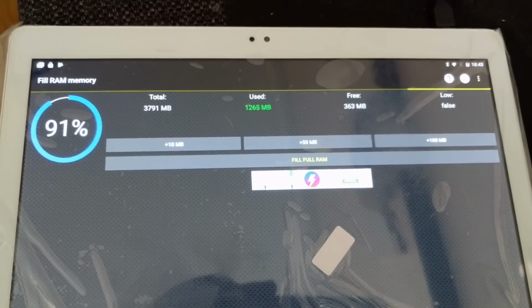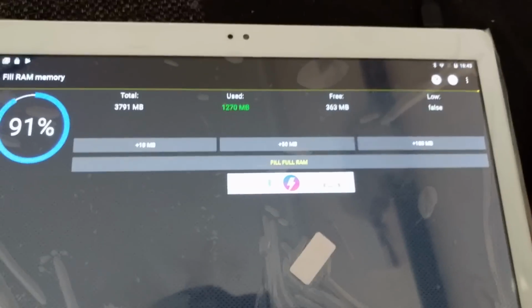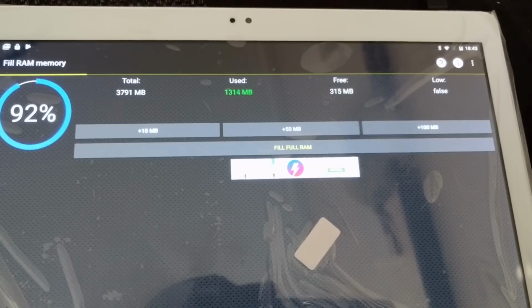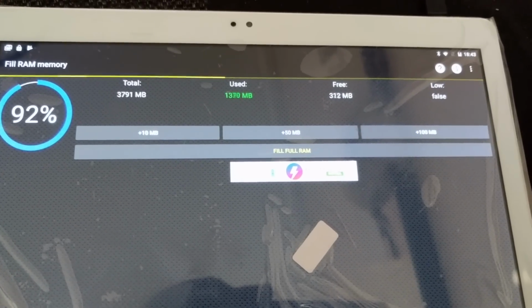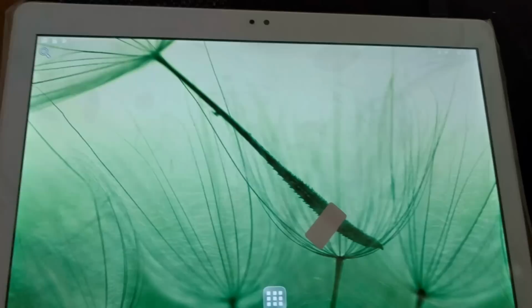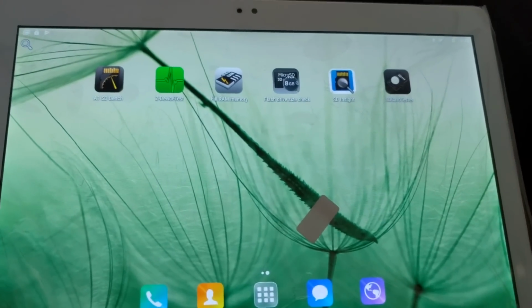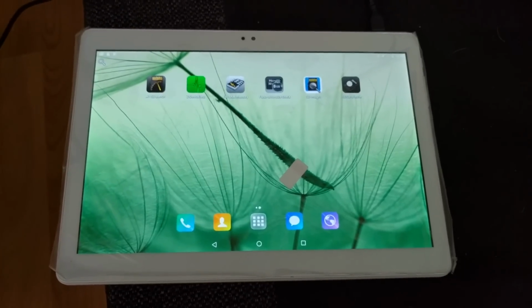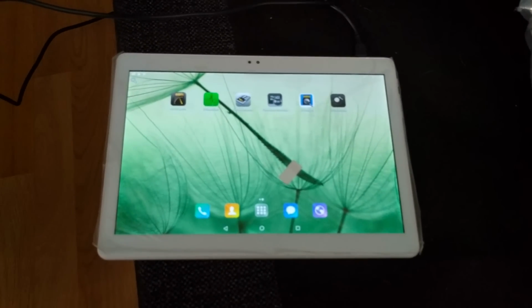And as it keeps filling, we can see that the app force closes when it tries to write a memory position that doesn't exist. So you have fooled me with this tablet.